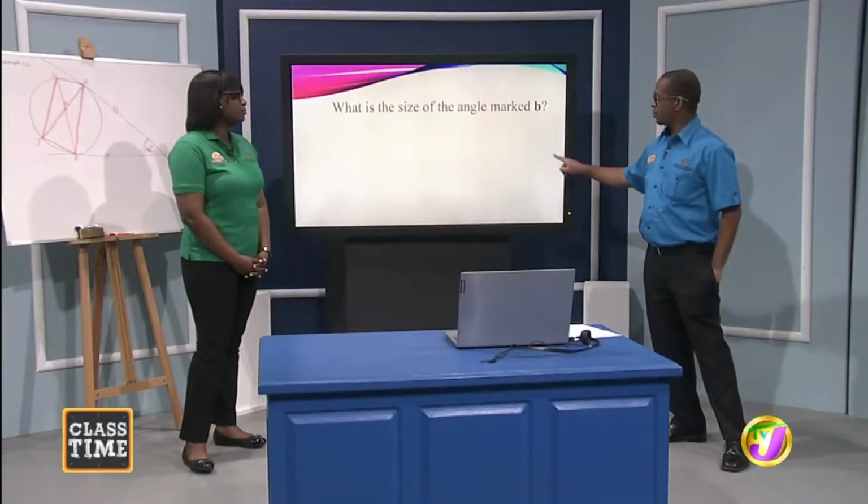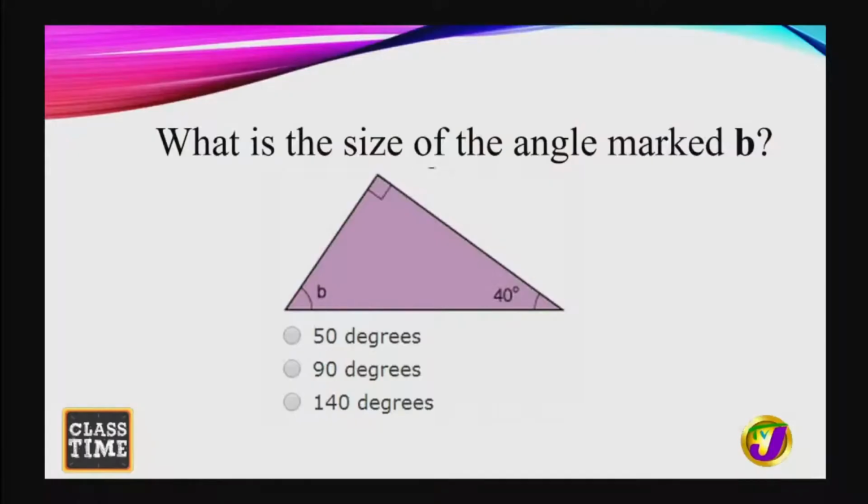Let's put up the first one. Okay. So here we have a triangle. Mr. Brown, what type of triangle is this? I'm seeing a 90-degree angle, that's a right angle. So I'm thinking, since all the angles seem to be different, it's a scalene. You sure about that? Yeah, because there are no angles in the triangle with the same value, it can't be isosceles and it can't be equilateral, so it has to be scalene.